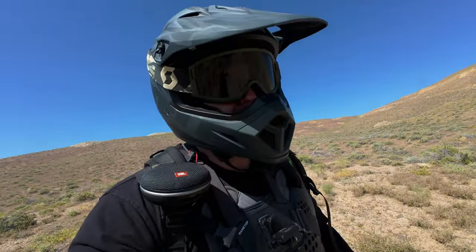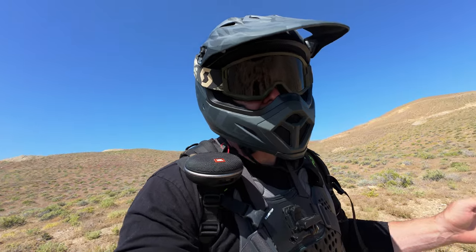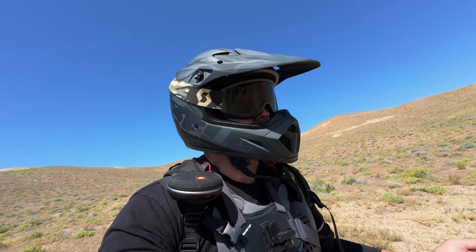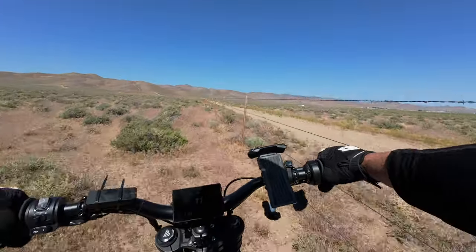So far, this bike has enough power in eco mode to climb almost any hill I've come across. So I haven't really had to go to sport mode. Yeah, if you want to go flying faster up the hills, you need to put it in sport mode. But for the most part, you can get up these hills in eco. So some real trailblazing now.